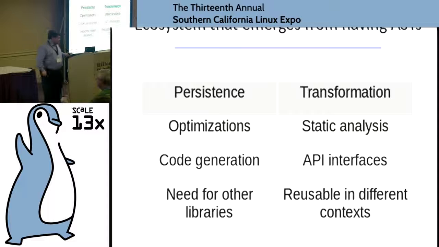Code generation, I showed you the example of the shell script. API interfaces. So say I want to write a little C program that generates a shell script, or generates an entry that's going to go into the SQLite database. Well, now I have a set of APIs in libpipecut where I can write a C program, call these various functions in a sequence, and generate a pipeline, and then call another function to say save it into the database, or call another function to say generate a shell script for me, or when there's code transformation to other languages, generate a C program or whatever. So I'll talk about the need for other libraries in a moment, because that's on my next slide, to be reusable in different contexts.